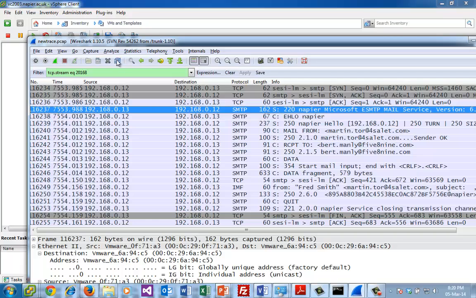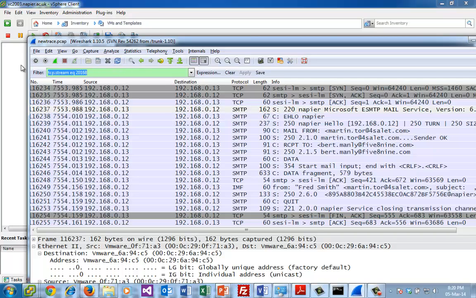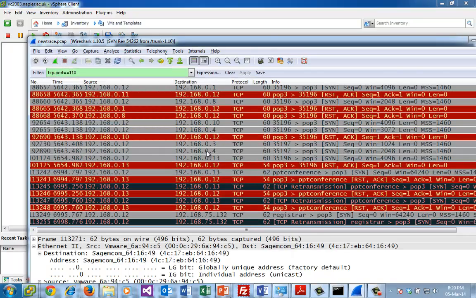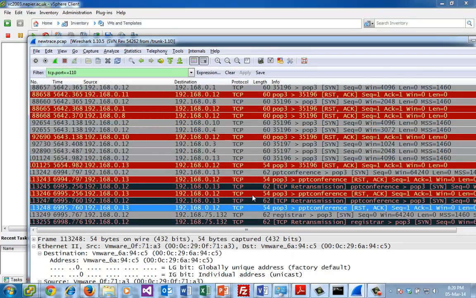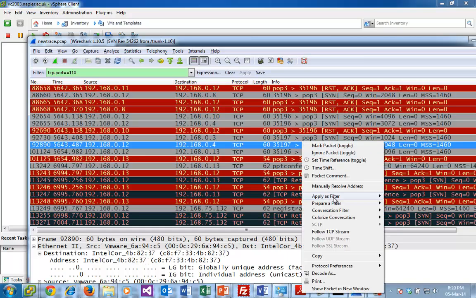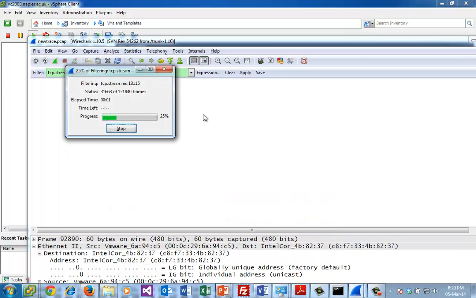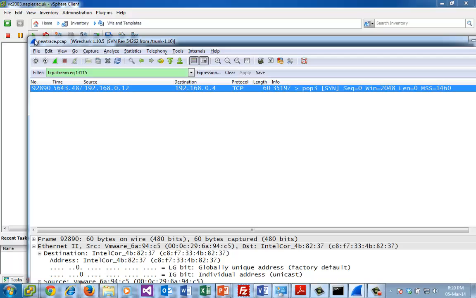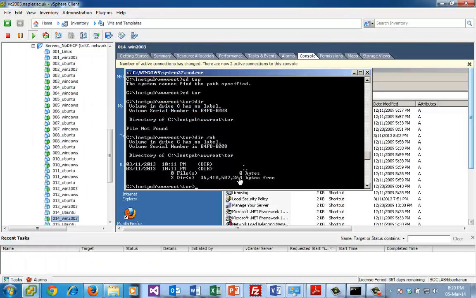Okay, so we can look at the email messages, and then we look at POP, port 110, to look at the messages that have been read. Okay, so we'll just pick off one, and we'll try this one here. And this is the reader, this is the person reading. There is nothing in that one, but this is the reading of the emails now.